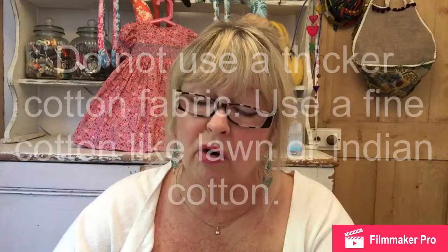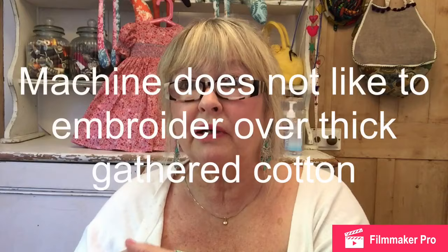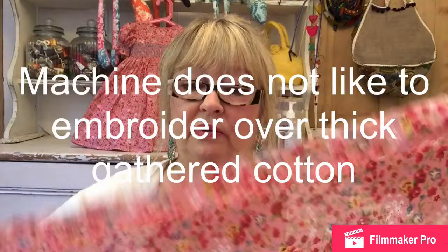So that's that. Now, I learned quite a lot while I was making this dress, and the main thing is that you can't use a thick cotton or any cotton other than something like cotton lawn or an Indian cotton. Okay, this fabric that I used is very, very thin. Unless you use a thin fabric, you can't gather it up tight enough because it becomes too thick. And then when it's too thick, you can't do the embroidery stitches over it. All right, so I'm going to get on and show you how to machine. So please use a thin piece.